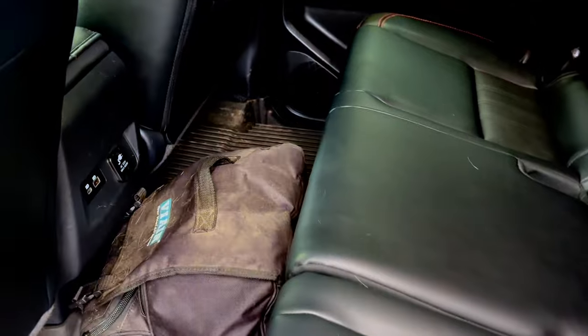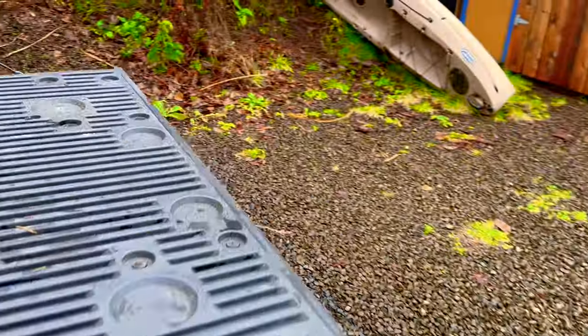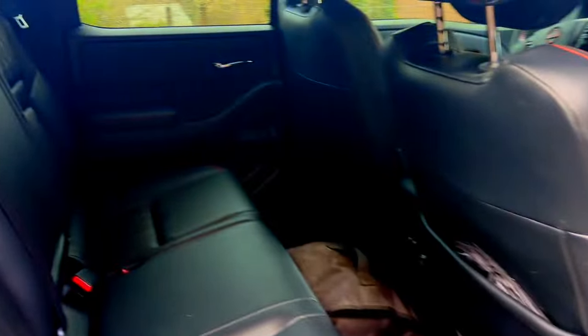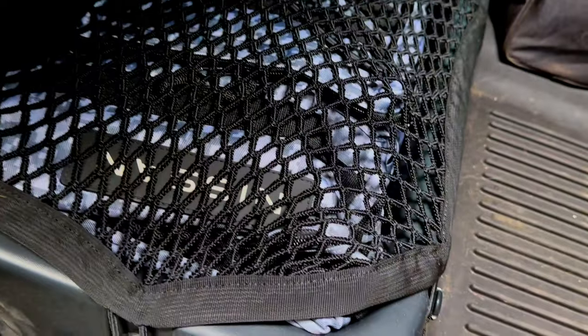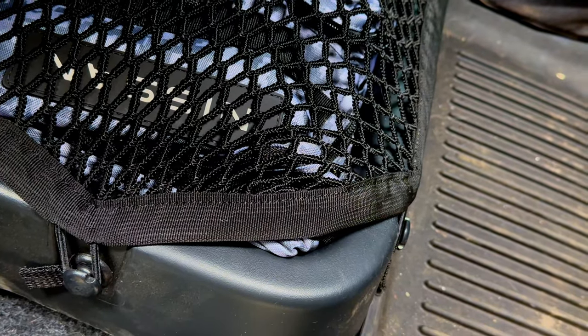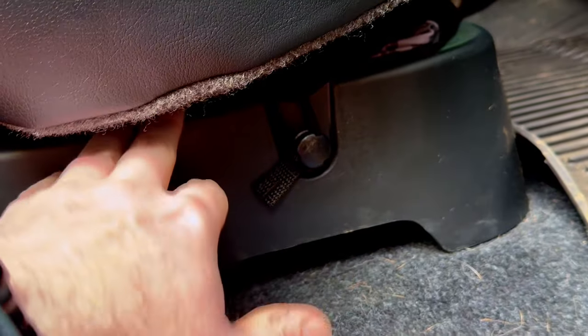On the other side, I recently got a portable air compressor. Under the seat I've got cargo nets, and the hardest things to find were the mounting pegs. Someone on the Frontier Forum reached out and gave me some from an older model — I think I Venmoed them $5. I went to multiple Nissan dealerships and they said there was no product number for the pegs; they were supposed to come with the cargo hold but didn't.